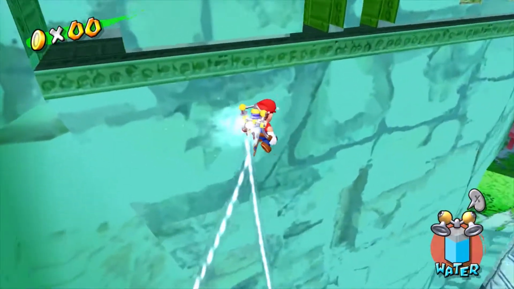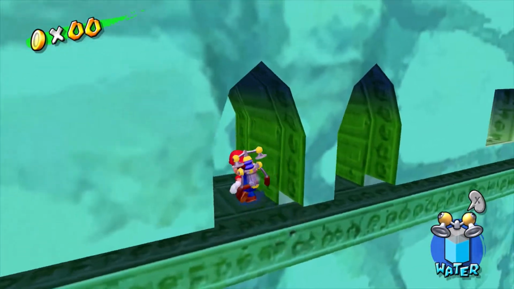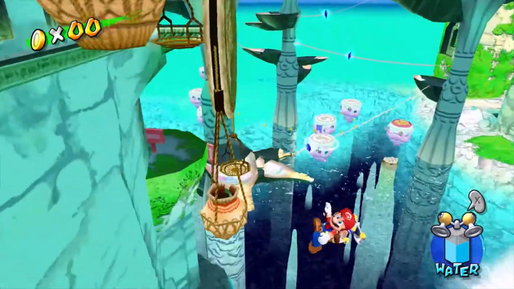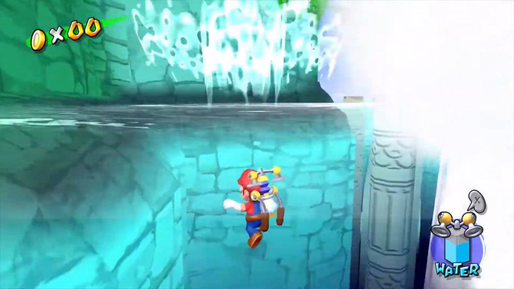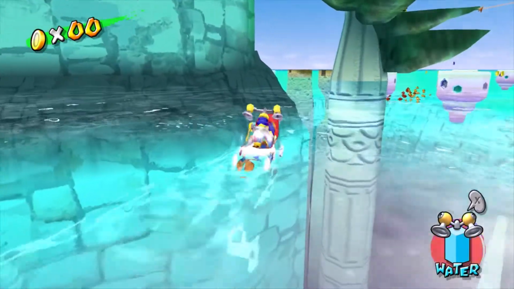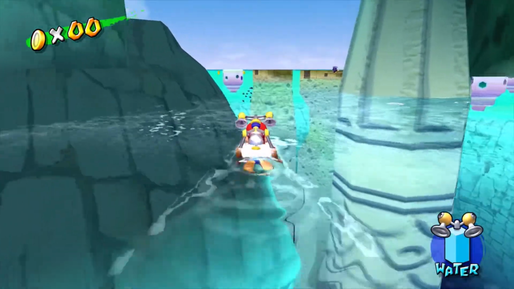Alright, now we just need to go back. Can I actually just do this? Yeah, I can, actually. Let's do it safely. And... okay, apparently not. The game decides nope. That's okay, that's okay. We're gonna swim back there. It's not that big of a deal.